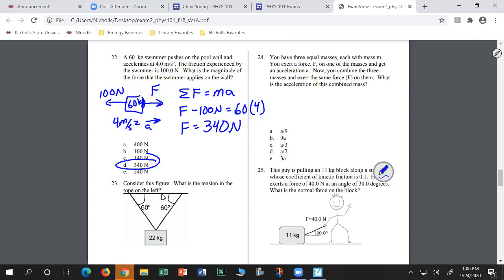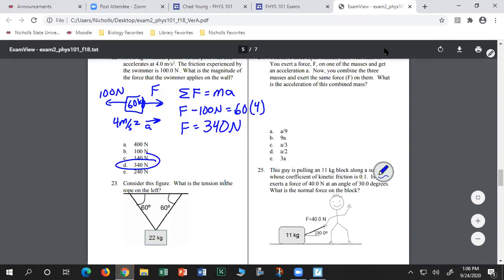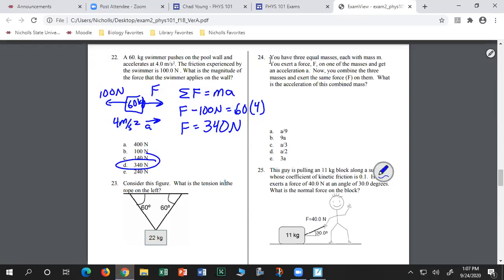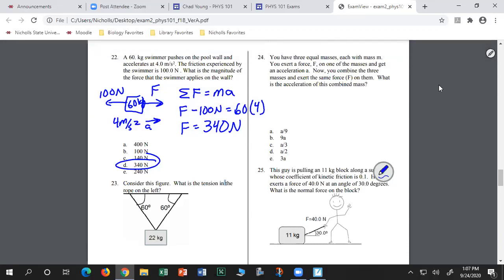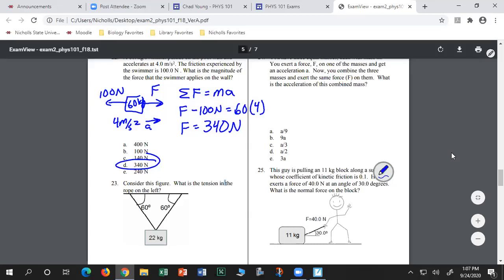Yeah, Mark? 23? Yeah, I think there is a problem like this on the test. Is that right? I don't remember. As I said, there's a question like every question on this test. I would expect any question that you encounter to see one similar to it.